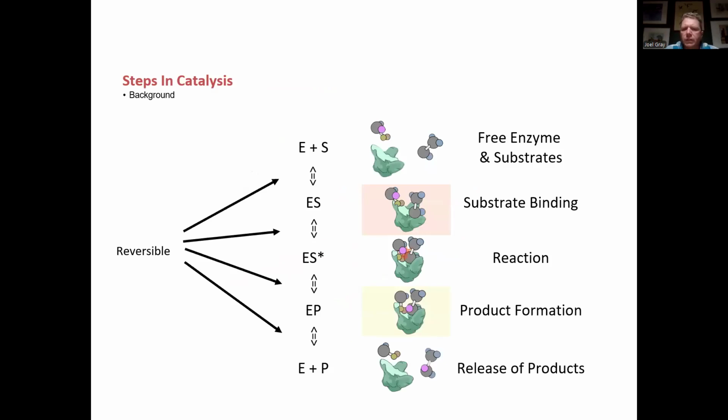Now, all of this is ultimately reversible. We talked about the reversibility of a reaction previously, where we talked about, yes, an enzyme is going to lower the activation energy for a forward reaction. It's also going to lower the activation energy for a reverse reaction. Now, the feasibility of this reaction, yeah, it might not happen, but 1 in a billion going in reverse, but it's still possible to take place. So here are the basic steps in catalysis.